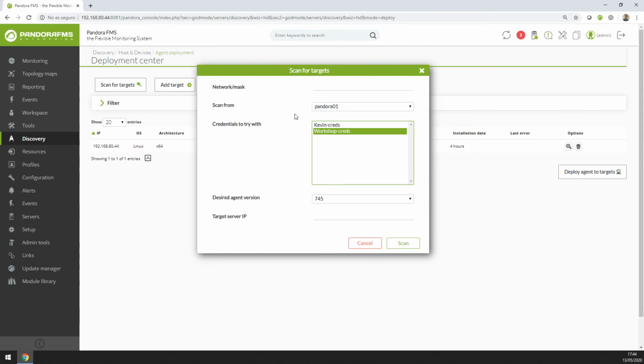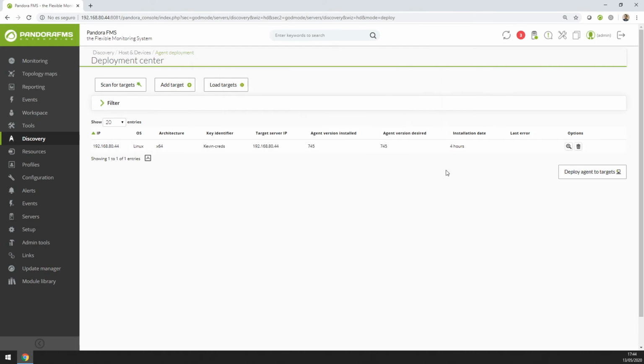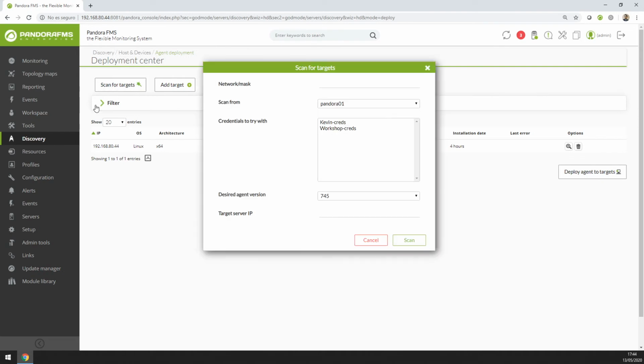What it's going to do is try the different IP addresses of that network with these SSH credentials, SSH in this case. If they work, they are going to be added to this list for us to deploy the agents in the devices that we want to have those agents installed in.